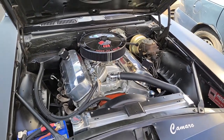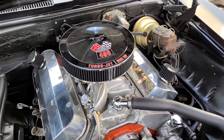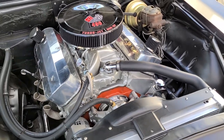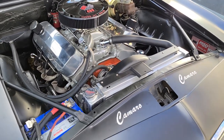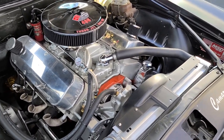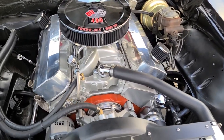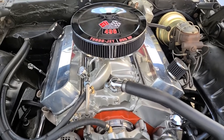So now we've got a 496 Big Block Chevy Stroker engine. It's pushing out around 600 horsepower. I haven't dyno tested it yet. Soon, probably in about a week, I'll be doing that, trying to see what the actual horsepower is to the rear wheels. So going over a couple of components in the engine, pretty much just start at the top.